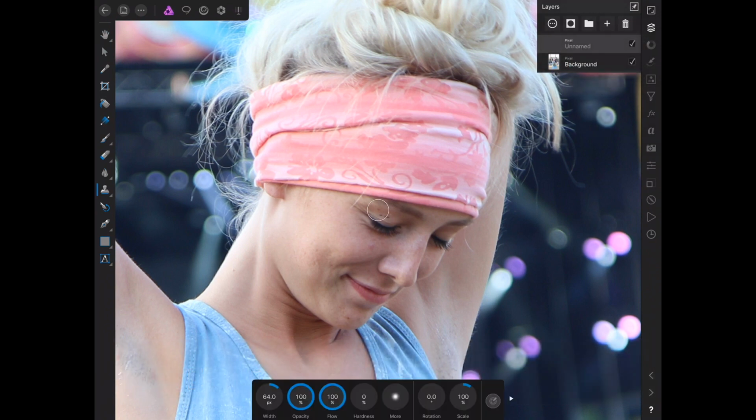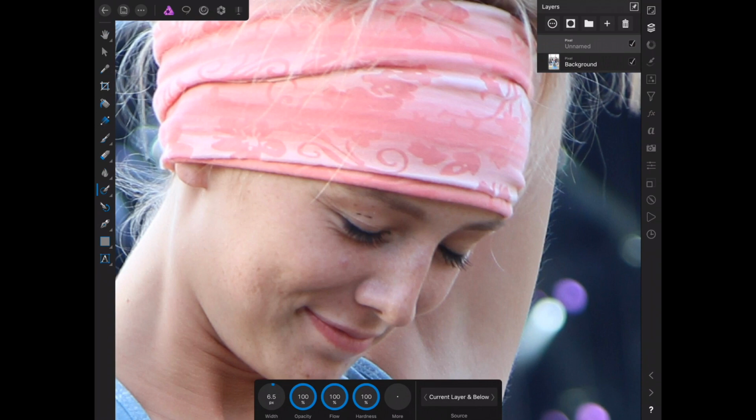Then we're going to go down to this palette right here in this little subtool menu bar, and we're going to go to the in-painting brush. Once the in-painting brush is selected, let's bring this size down. As you can see at the bottom, we have a couple different options. Because we are on a top layer and we're not on the original layer, we need to go ahead and do current layer and below. This is going to allow us to do the current layer and below.